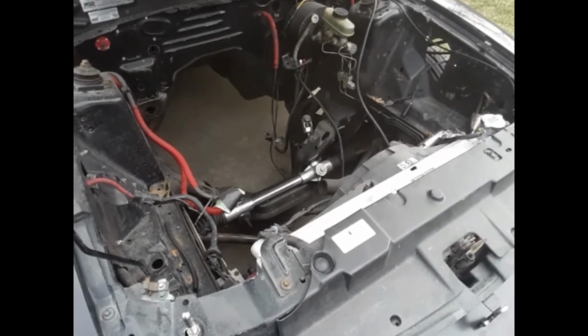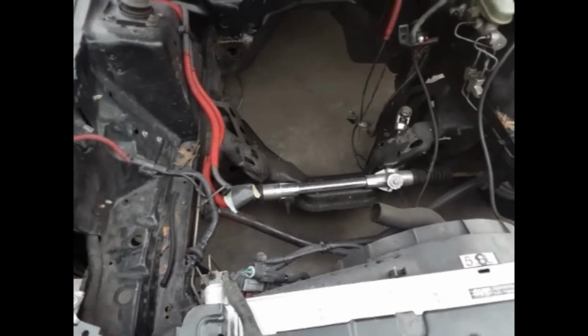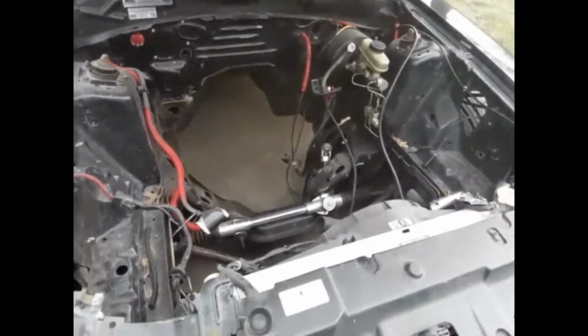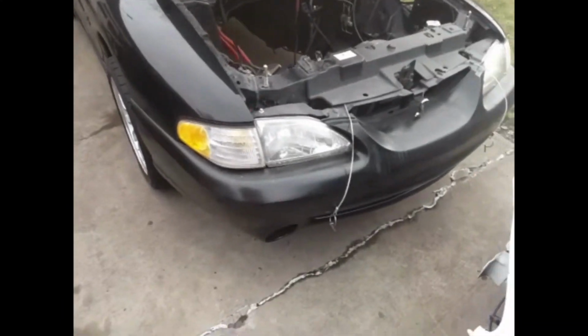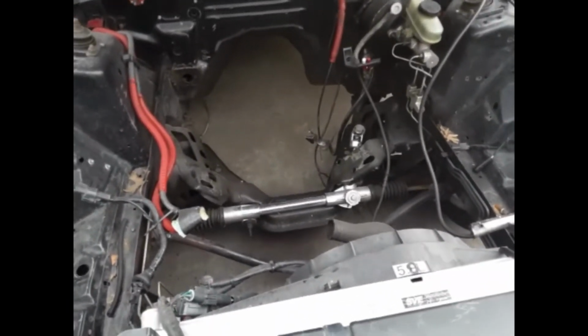Alright fellas, today is an update on my son's car. We're going to pull the K-member today and put the tubular one in. We would like to have painted it, but it's cold outside. I don't think the paint's going to work. So, 95 Mustang, about to put a tubular K-member in it, then the motor can go in. That was all we were waiting on, was the K-member.